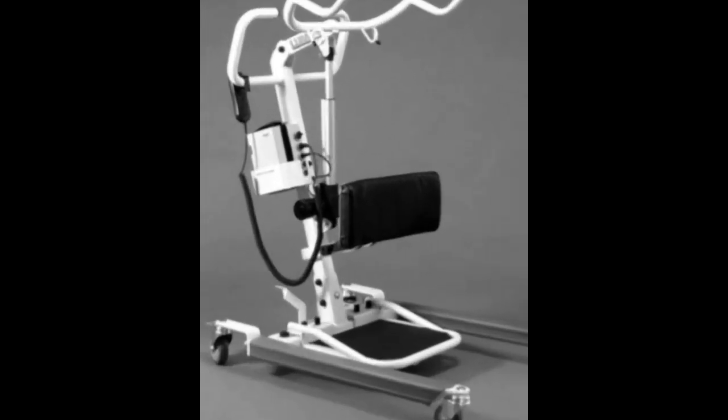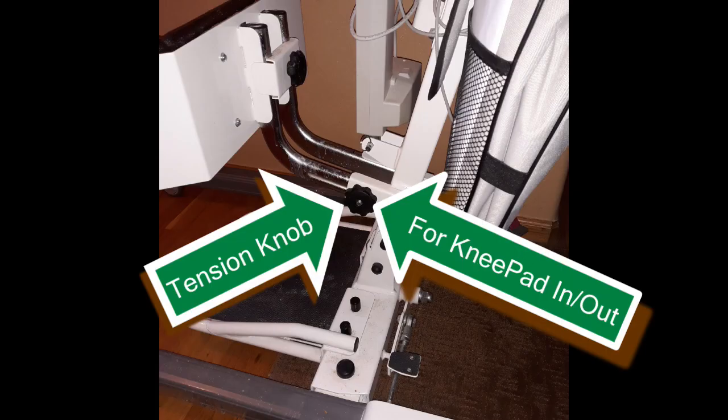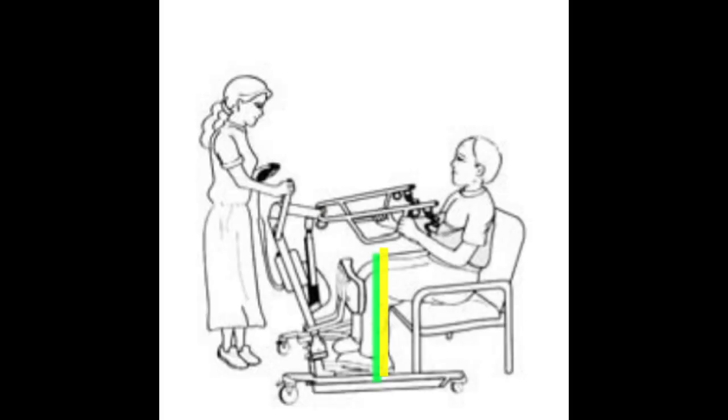There are 2 major adjustments that should be made before the first use and will not require additional adjustments if the same person is being lifted. Loosen the tightening knobs for the knee pad assembly and position the person's feet on the foot plate with their toes slightly to the front of the foot plate. Move the lift forward or backwards until the patient's lower legs are vertical. Now move the knee pad assembly until it rests against the patient's knees. Tighten the 2 knobs to secure the knee pad in place.